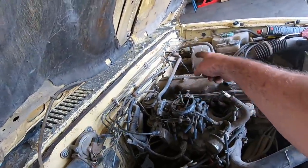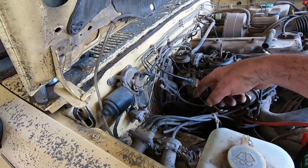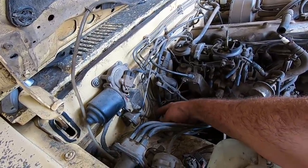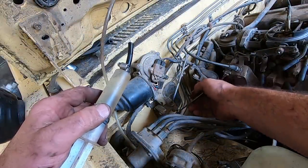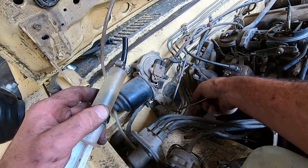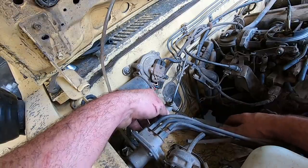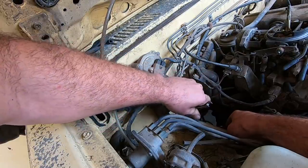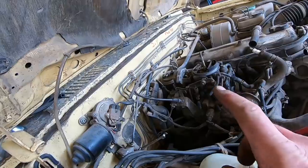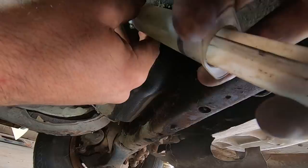And I was looking at this, and I follow the line over, and it goes to whatever this thing is over here before going down. So I don't know if we try bleeding it there first. I think that's what we'll do. Probably should start bleeding at the bottom, but we're just gonna start up here. Clutches never bleed well for me. We're starting to get some fluid in the reservoir though. I still got no pedal, so I'm gonna go underneath. Bleed her from the bottom, which she should probably be doing anyway.